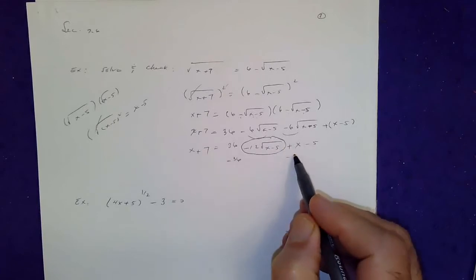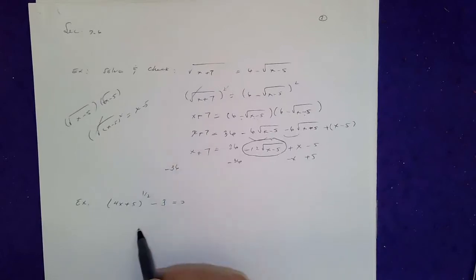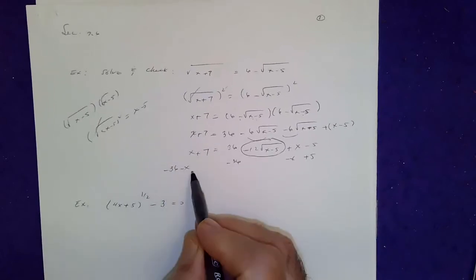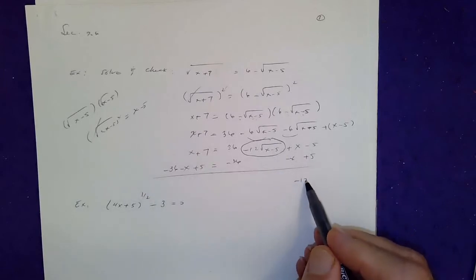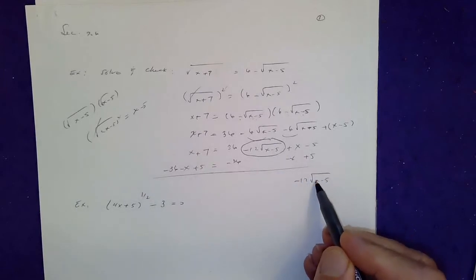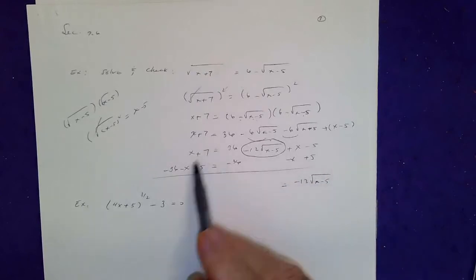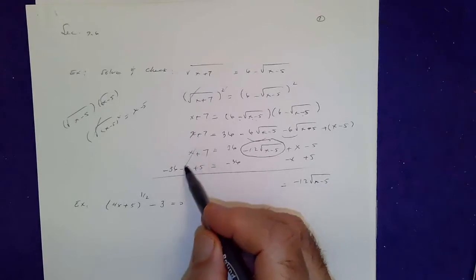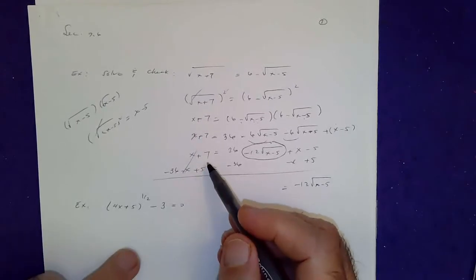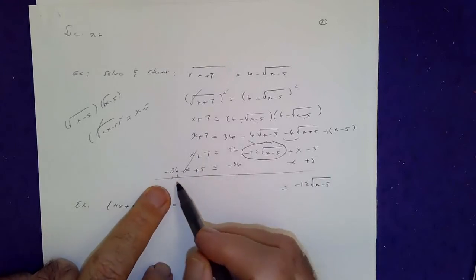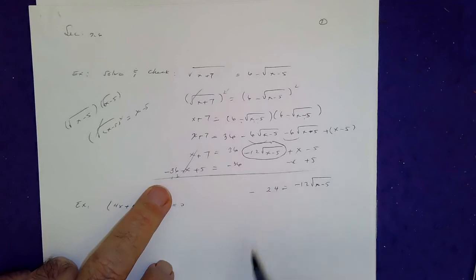Subtract 36, subtract x, add 5 to both sides. That way you have isolated the radical term on the right side with the coefficient attached to it. But on the left side, let's see, the x's cancel. And this guy gives you 12. So that would give you minus, what is it, 24, is it?